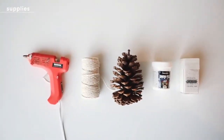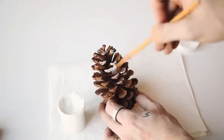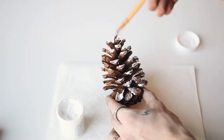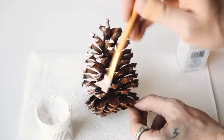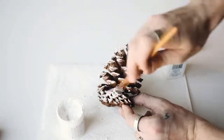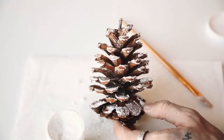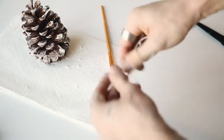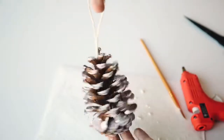This next one is a classic. I used a pine cone, some string, a hot glue gun, snow tex, and glitter. I took snow tex and a paintbrush and brushed it all over the edges of the pine cone — it's like a thick white paint with coarse texture. Before it dried I sprinkled on glitter from Michael's. After it dried I added a bit more on the tips for a chunkier snowy effect, then glued a string to the top to hang from the tree.